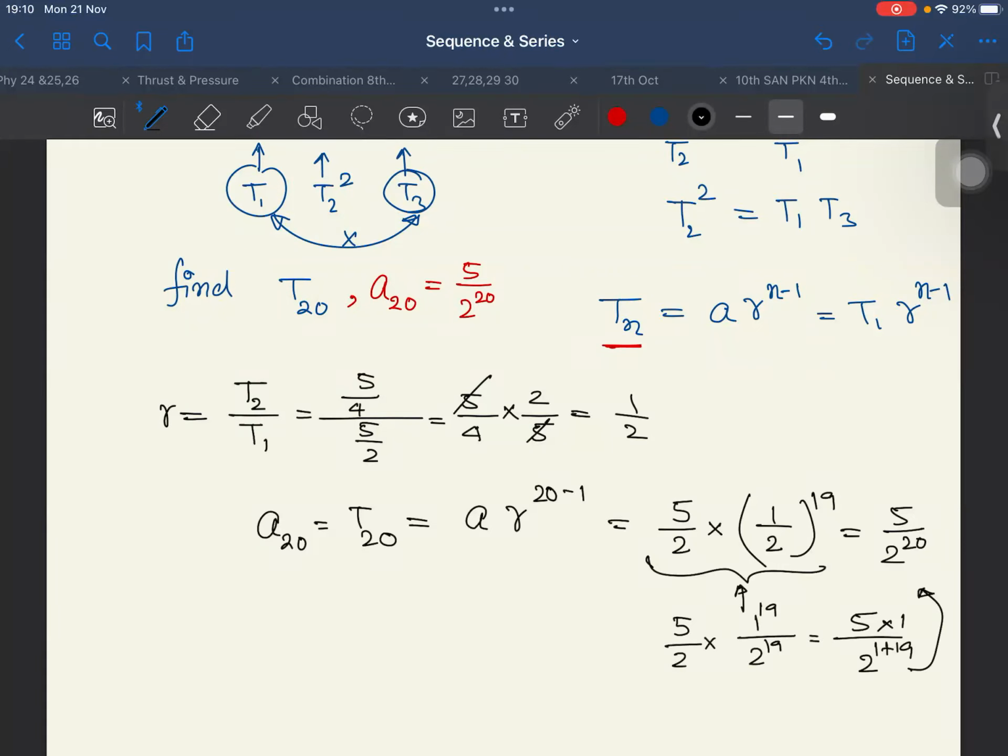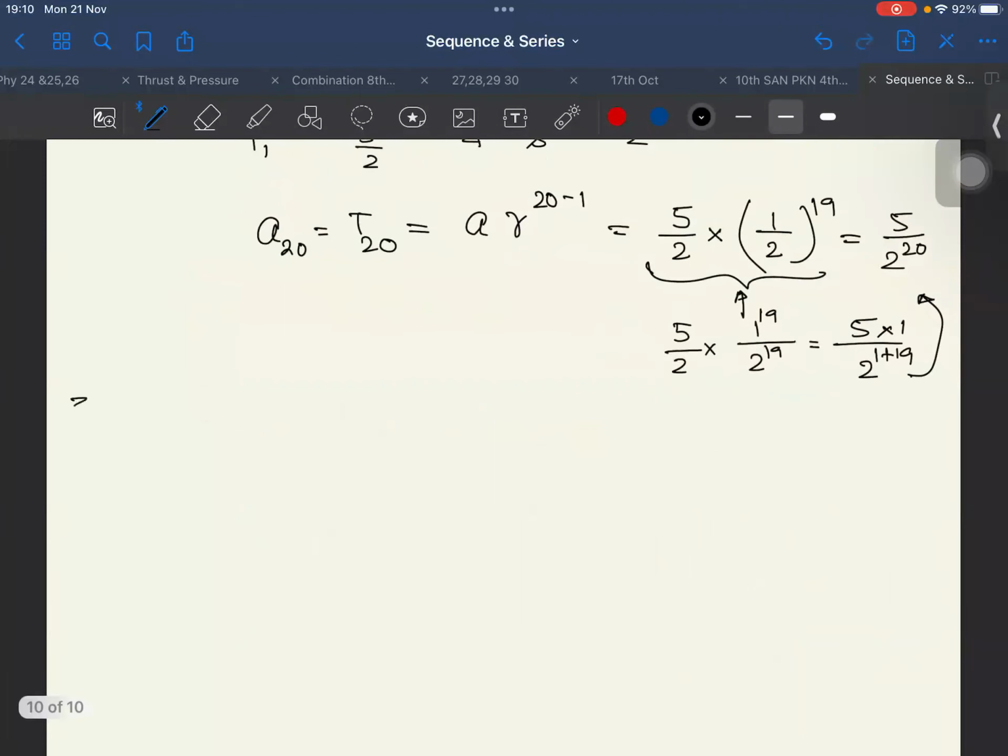Now, okay, solve question number 3. Please solve question number 3. The 5th, 8th, and 11th terms of the GP are p, q, and s. Have we solved this in the previous class? Did we solve this problem in the previous class? Hari, you were there in class. No, sir. No? Okay, okay. Solve this.